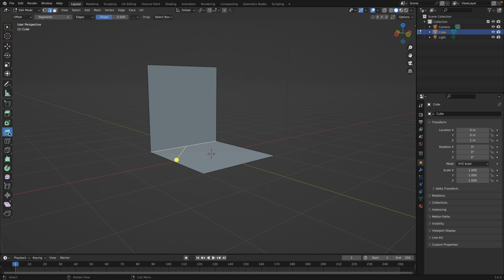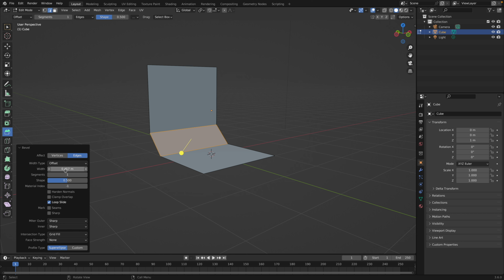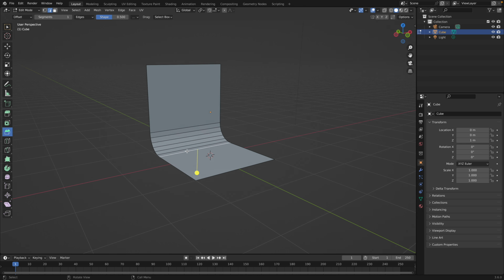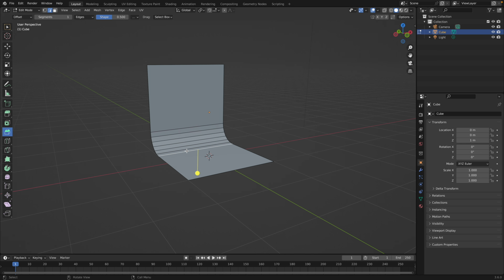So we'll hit bevel here, and you get this little yellow thing. So we can bevel it like this, which I think is good. And then we'll get these bevel options. So now I just want to change the segments to maybe 5 or 6 of them. So we'll do 6 segments, and I think that's good. So yeah, I think that looks good.